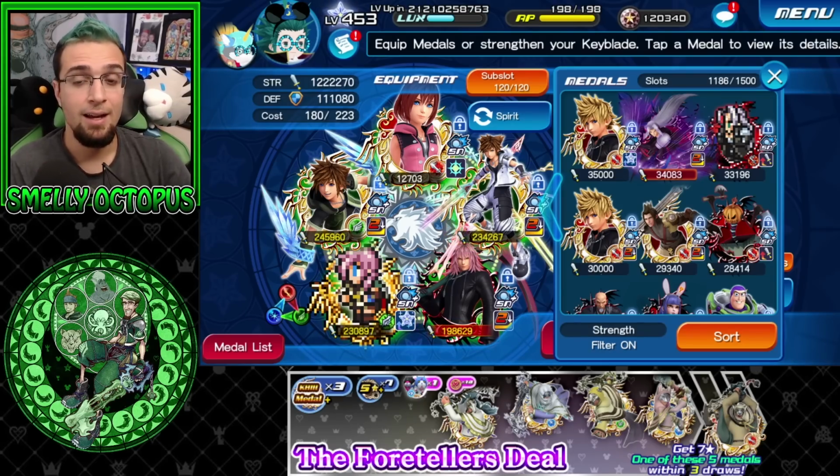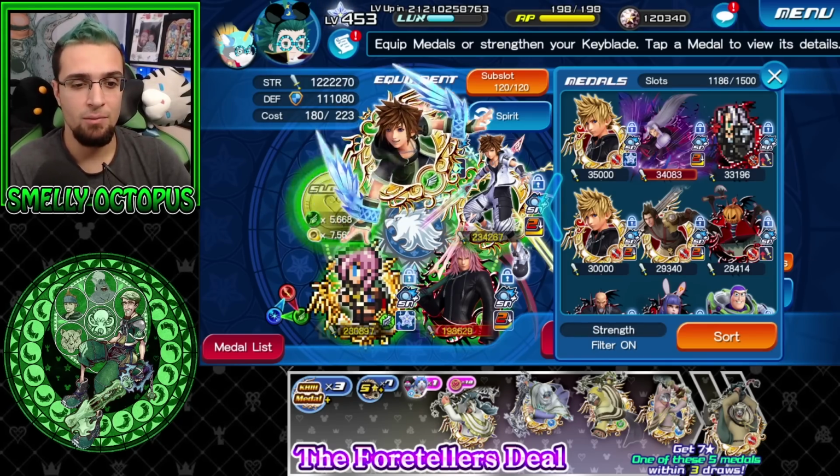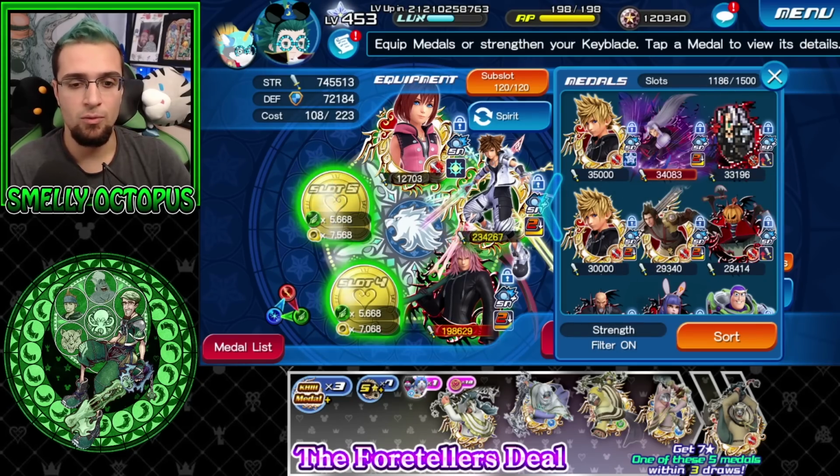And like I said, Foretellers, if I get Gula, boom, 1, 2 slots replaced. I can replace BF Sora, I can replace Lightning, and now I have these 2 slots to fill up with Gula.